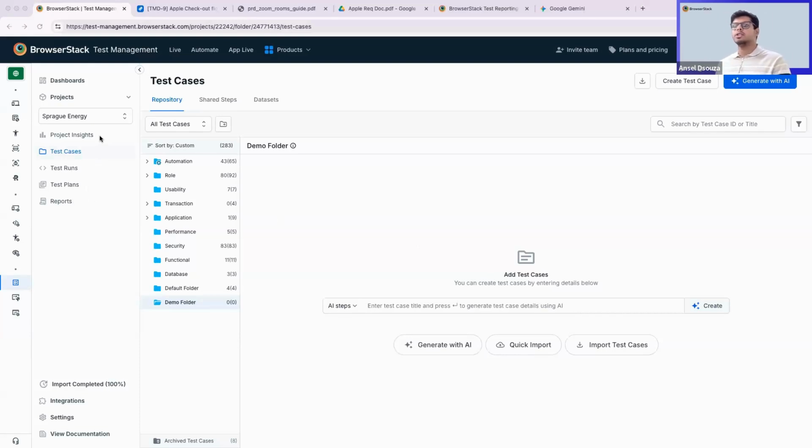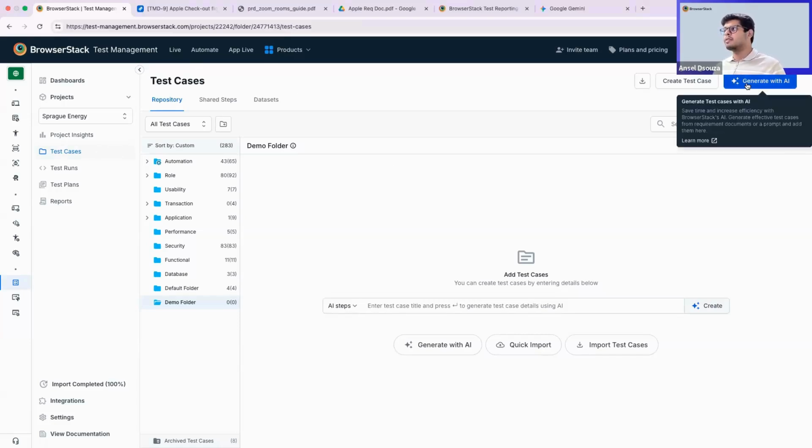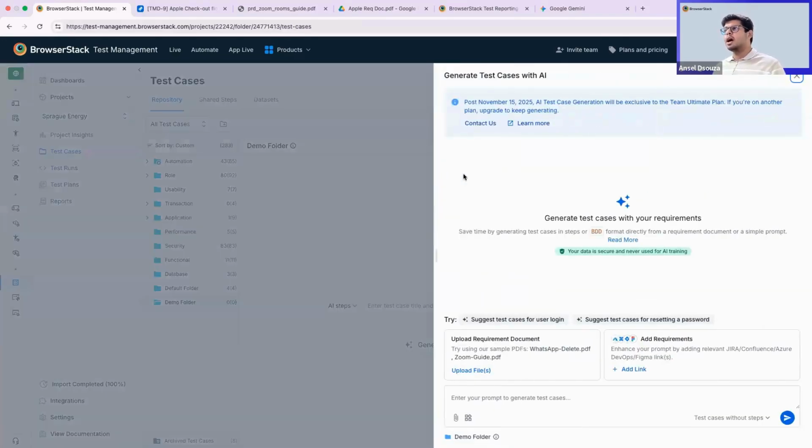But going into the AI agents, the first one, which helps in creation and planning of your test cases, is the test case generator agent. Once you navigate to the test management dashboard, and the link will also be put in the chat now, you will see the Generate with AI functionality in the test case repository in any project. Once you click over here, this is where you can upload different PRD documents or other requirements from other sources to generate test cases based on the context you've provided.